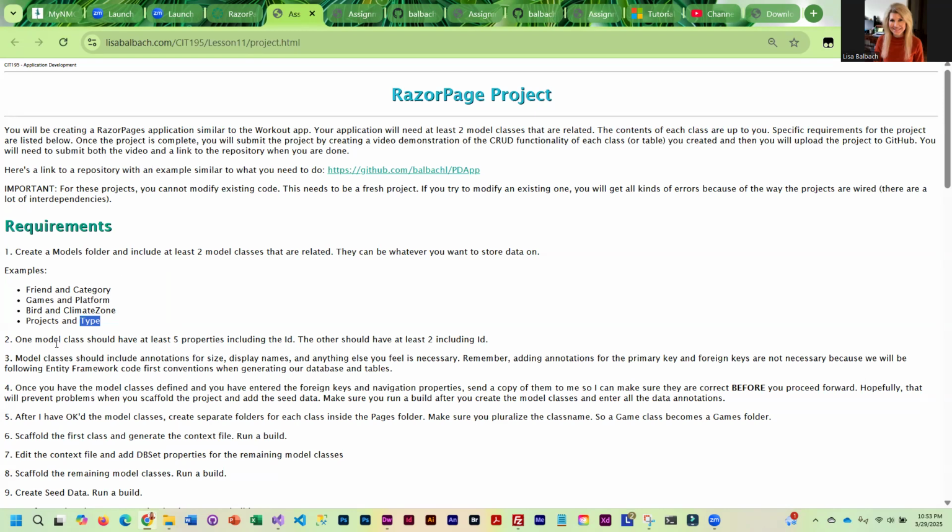One of the models that you create has to have at least five properties, which includes the ID, and the other one should have at least two, which includes the ID. You do need to include the data annotations for size and display name and anything else that you think is necessary.